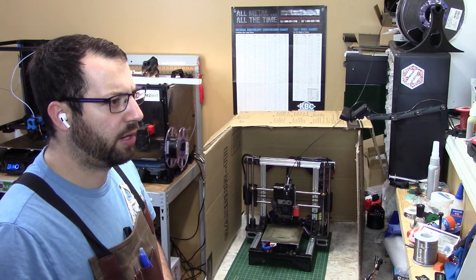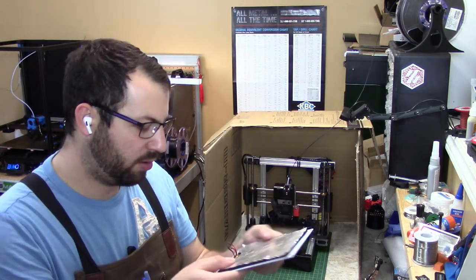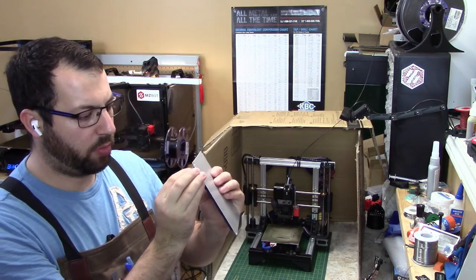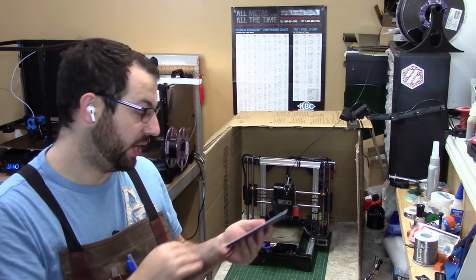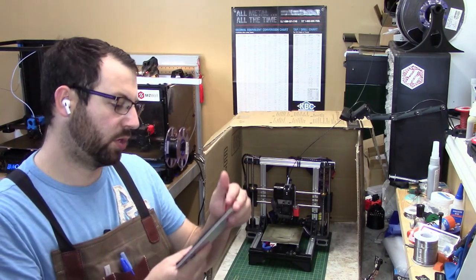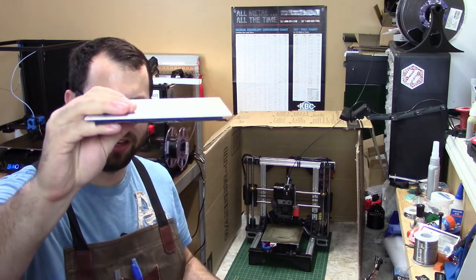Fiberglass insulation is good for that. Yeah, I'm trying to remember. This is the bed on my Monoprice Select Mini, or was the bed. Oh my god, this thing's tiny. But this just had pretty much the same thing, aluminum foam, whatever, just glued to the bottom. But this bed could barely hit 70. Yeah, this bed was garbo. Absolutely garbo.